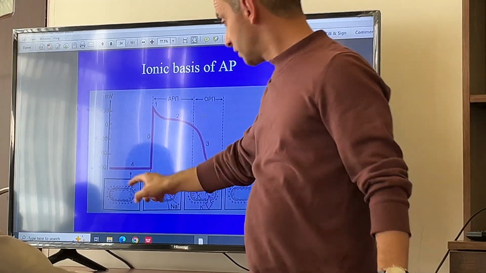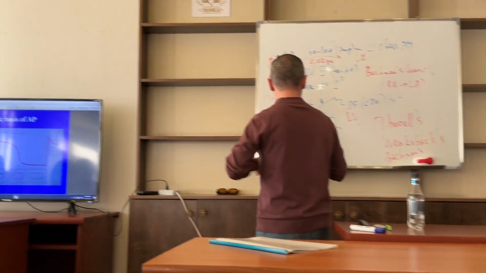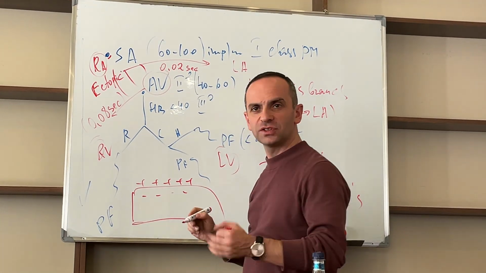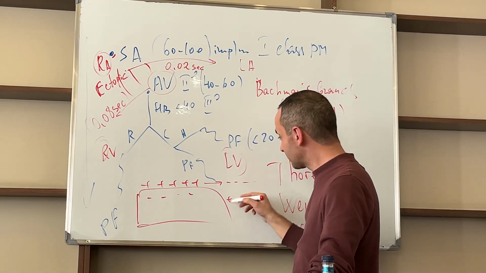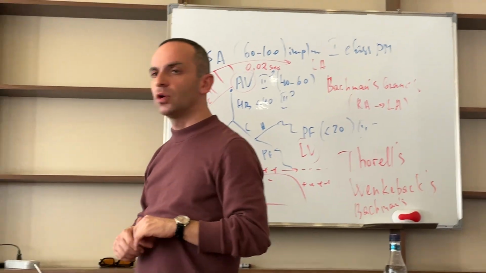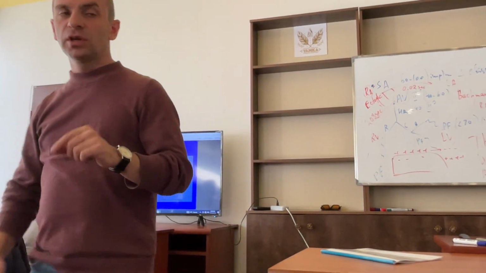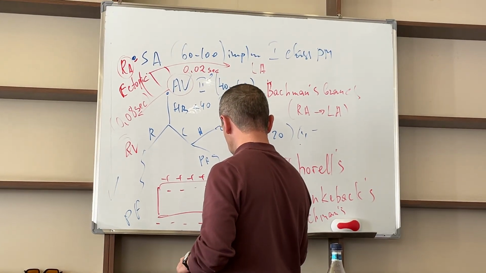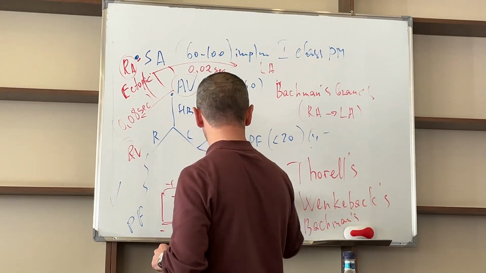As a result, look, from minus 90 millivolts we have a plus 30 overshoot. This change in charge is depolarization. Depolarization means that, if you look from the external surface, as the inside becomes positive, the outside becomes negative. We usually look from the external surface, though some sources use the internal. So when the charge changes from the initial resting potential, it's called depolarization. The opposite process is called repolarization, when minuses become pluses. This is repolarization, this is depolarization, where plus has become minus.